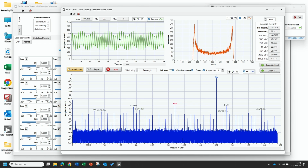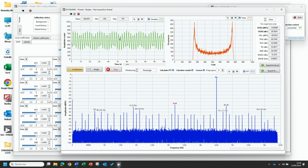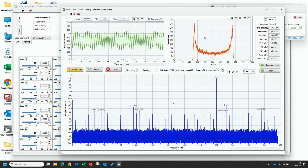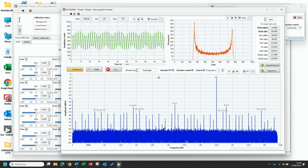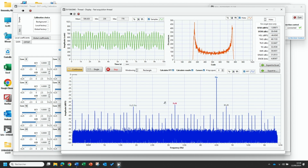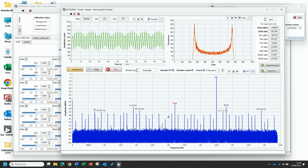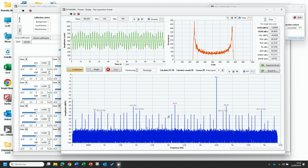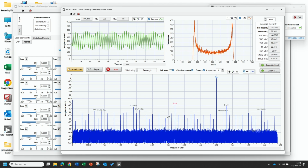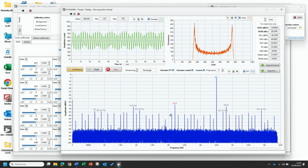On the top left is displayed the first 10 nanoseconds of acquired data. On the top right is the histogram of all codes acquired. On the bottom, the spectrum with the main spurs. The spectrum shows a lot of spurs which are, for the vast majority, interleaving spurs in the form of n by f clock over 32, with plus minus fin contributions.